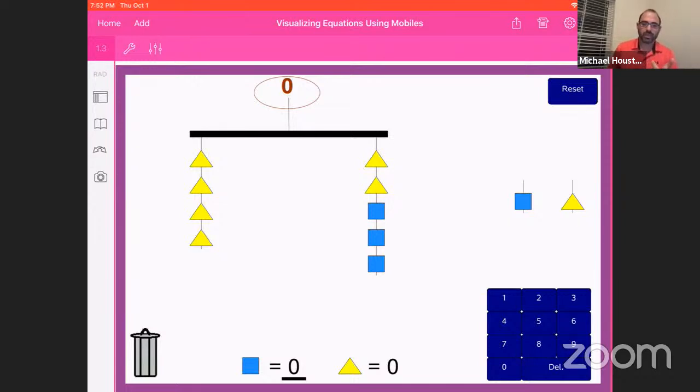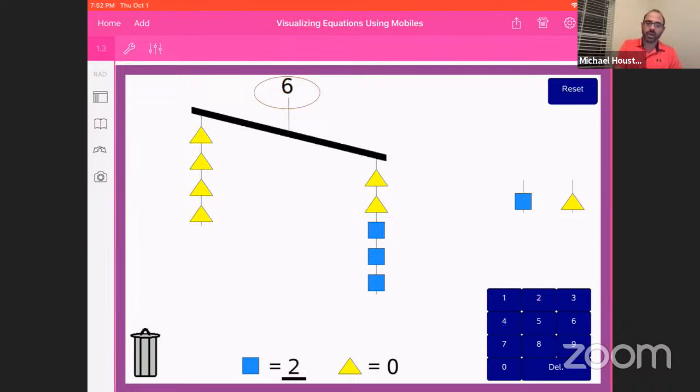So right now it looks like you have an underline with the blue square of 0. That makes me think we could probably change that to something. So change it to whatever number you're feeling right now. Uh-oh, I tipped it. So before, I didn't catch Lindsay in time. Before Lindsay would have pressed enter on that 2, I would have asked her to think about which way the scale is going. Is the mobile still going to remain completely horizontal, or is it going to tip one side or the other, and why? Those are all really important probing questions that you want your students to think about.